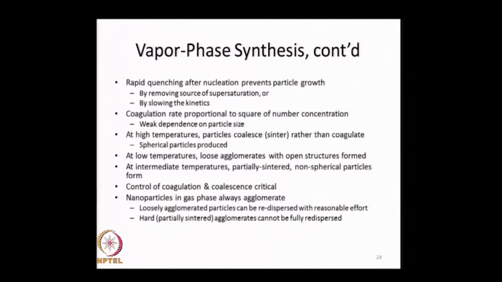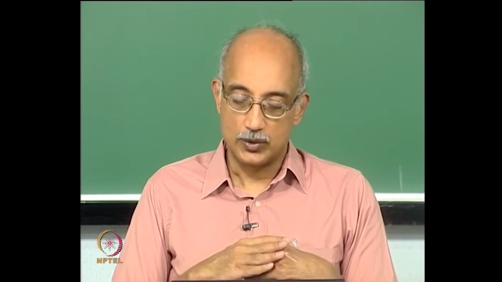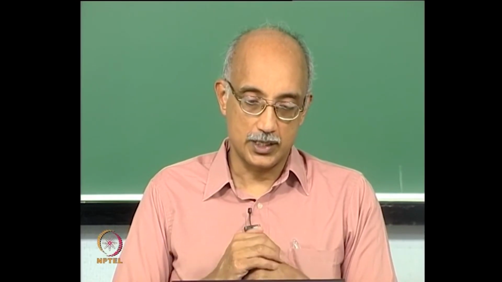So, the point is coagulation is a low temperature process and it results in the formation of flaky, porous, amorphous type of clusters. As you keep increasing the temperature, you get a more and more crystalline material, and at extremely high temperatures you get coalesced, sintered, crystalline particles. So, depending on what you are looking for, you can essentially control the temperature to achieve the structure as well as the size that you are looking for.